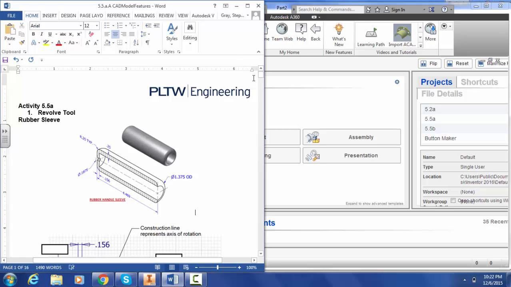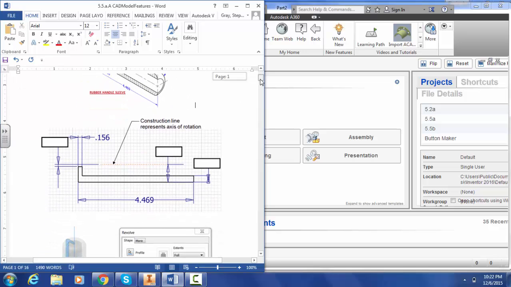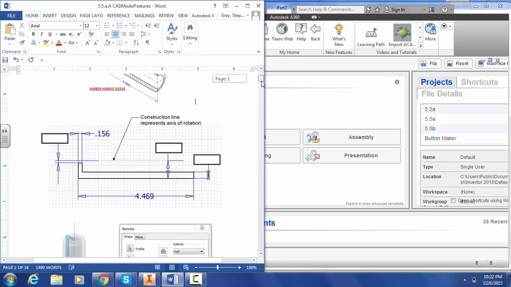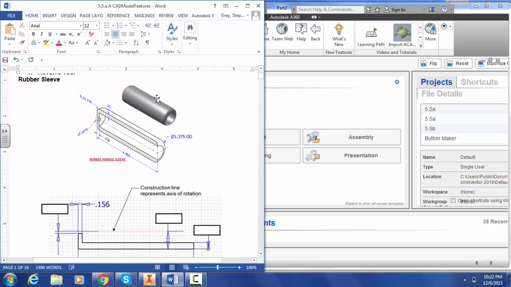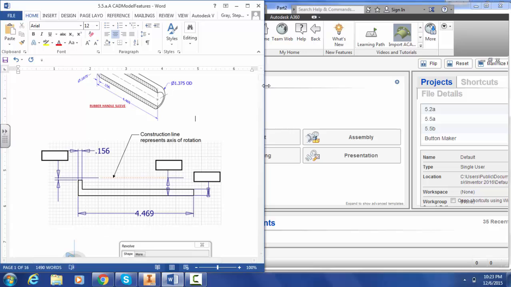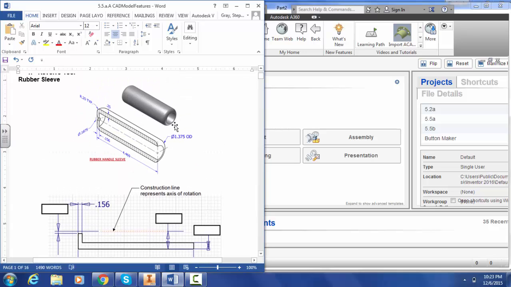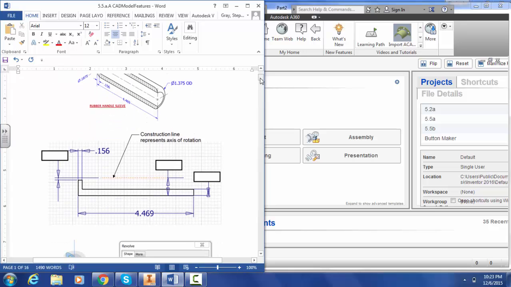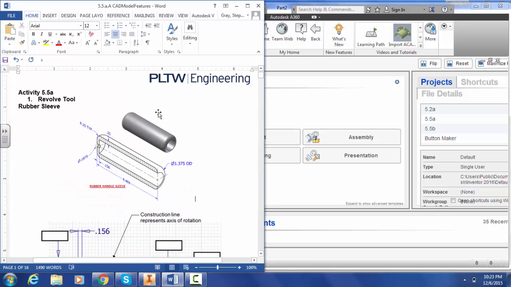Now, one thing they do here on your drawing is they actually give you, if you cut this rubber sleeve in half, and then we're just looking at this part right here, we can just draw this bottom part and then revolve it, and it will make the entire circle. So it's kind of different than just making a circle and then extruding it and doing that twice. So that's what we're going to do today, is draw the profile if this rubber sleeve was cut in half.